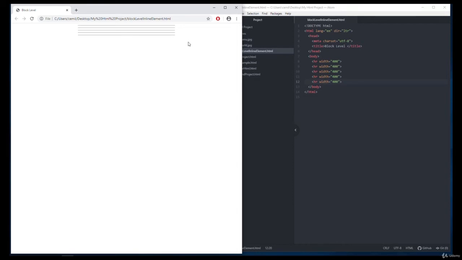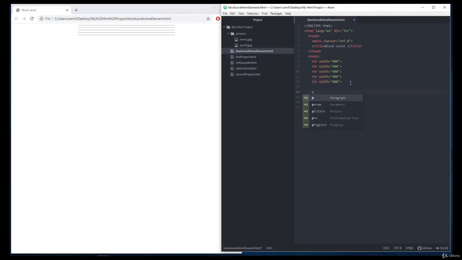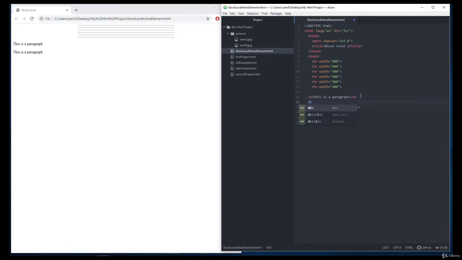So now, getting back to what I was telling you in the beginning of the lesson, we'll talk briefly about div and span tags so that we can see the difference between block level and inline elements. So first of all, I want to add 2 paragraphs, and I want to include our first paragraph in the div tags. Using the div tag here, let's think of it as if I've created a box. So let's delete a few HR tags just to see what that looks like, and add some space between them.